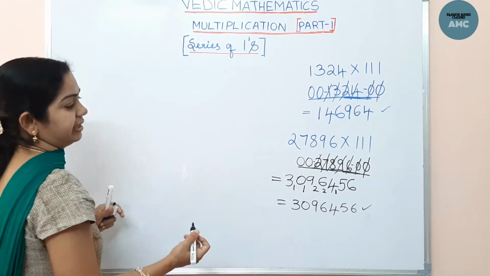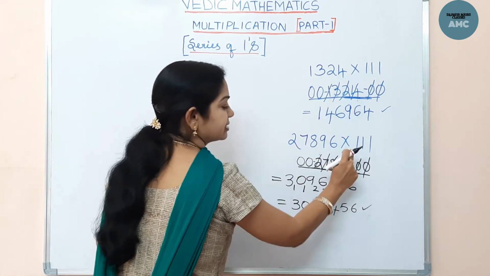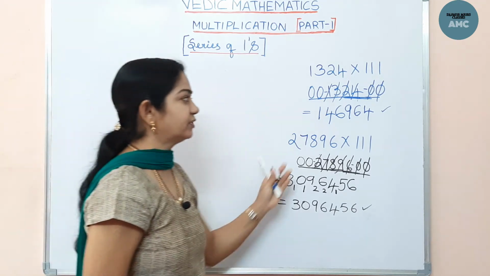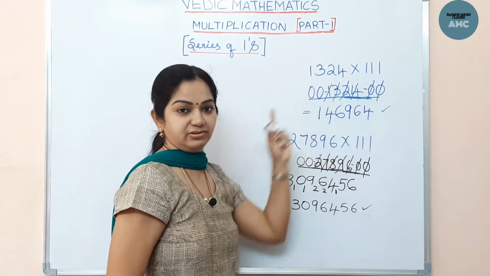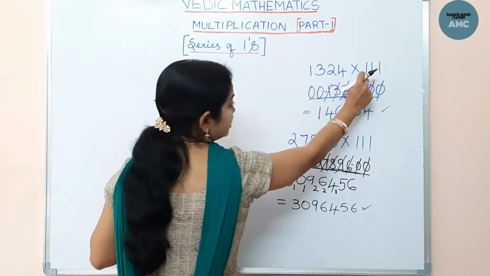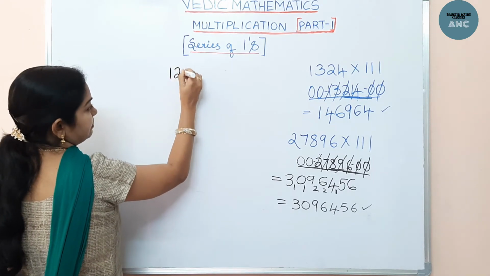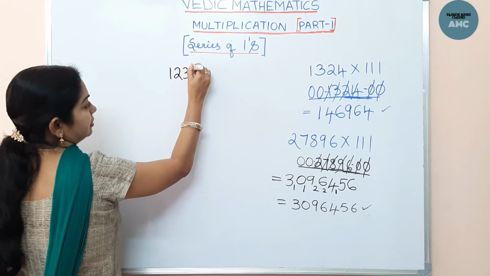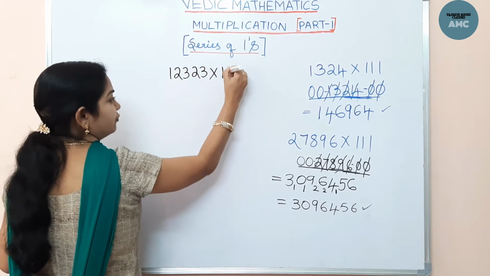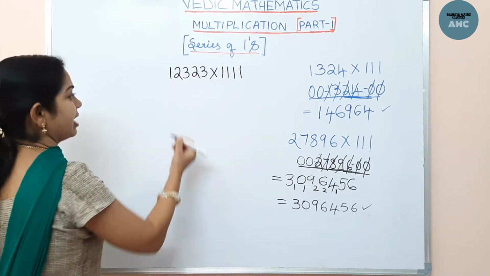Now, like I am telling, this is a simple number, whereas this is a carry number. For both of them we have used series of 3 ones. Now we will take 4 ones. Let me take 4 ones for a simple number. Let me start with a simple number, 2 3 1 2 3. I will take a series of 4 ones. The procedure is the same. Let's start now.